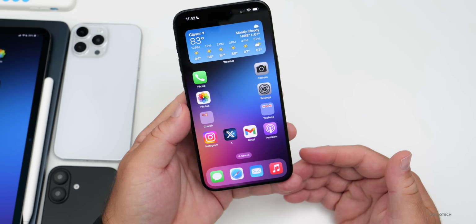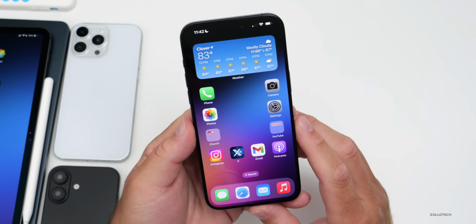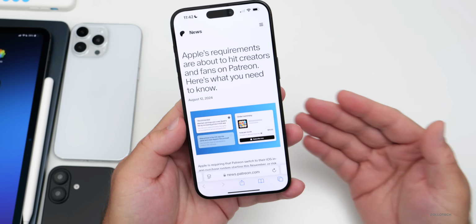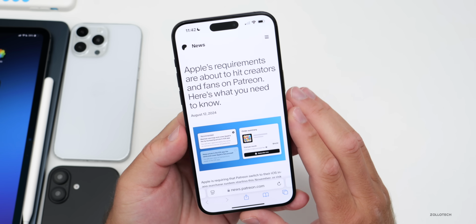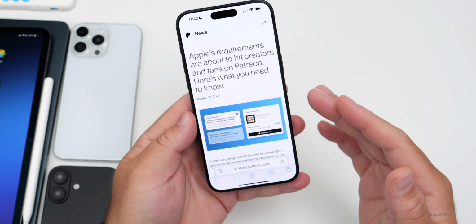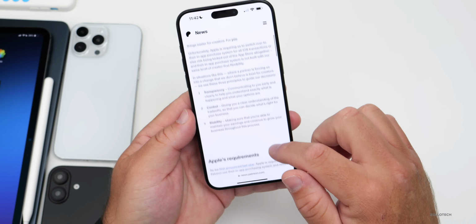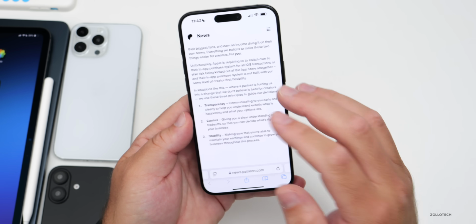Apple has also decided to enforce in-app purchase fees and require 30% of revenue earned in the Patreon app. This is actually a really bad move, in my opinion, where they're going to take money away from creators, basically demanding 30% of any money that creators make. So this is something that would come directly from the pockets of creators and not necessarily Patreon. So hopefully they change this, and you'll see the actual post from Patreon themselves talking about how it would affect creators. So Apple's actually enforcing this. Let me know if you've been affected by this or what you think Apple could do maybe to fix this or make it better.